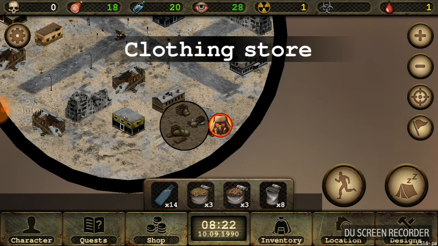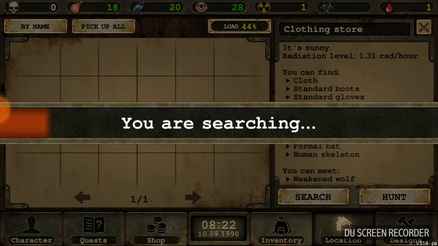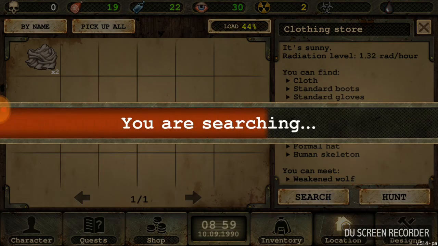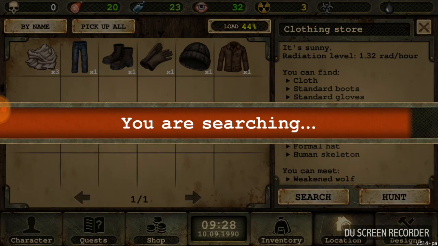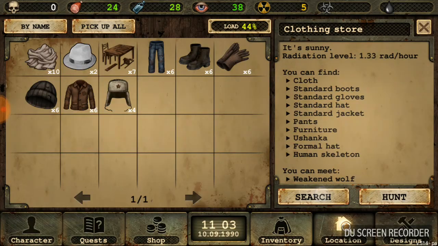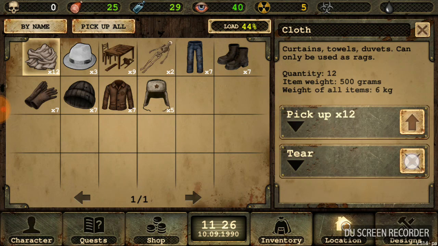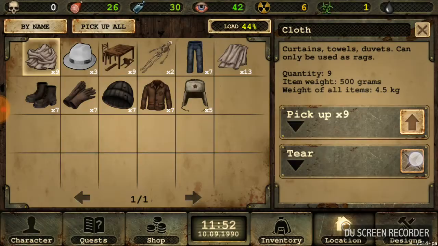So you'll see right now I'm at the clothing store. This has just different types of items here, like clothing-wise, that you can use. What I'm going to do right now is really I'm just searching it, so then that way I can tear up all these items and I can increase my sewing level. This part is kind of tedious and repetitive. It is very boring, but in the end, it is good for you to have as many skill points as you can.